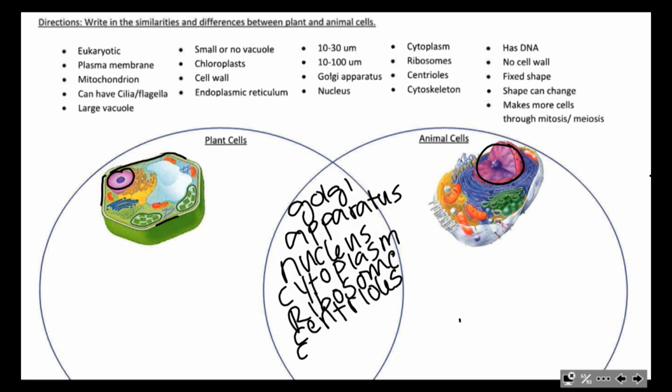So I hope y'all are seeing, I know for me, my stuff in the middle is getting filled up, but these cells have more in common than they have, they're more similar than they are different. And that's why we're talking about both of them at once. But when it comes to remembering all of this stuff, just focus on how they're different from one another. That's a lot less to remember. There's a lot of similarities, but there's only a couple ways they're different. So that's what you want to try to remember.